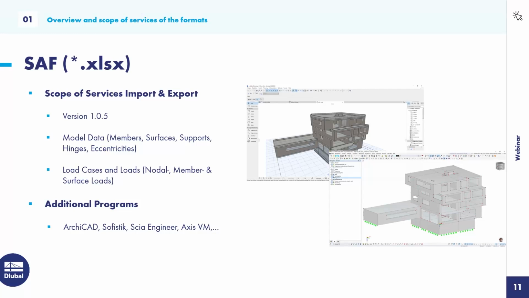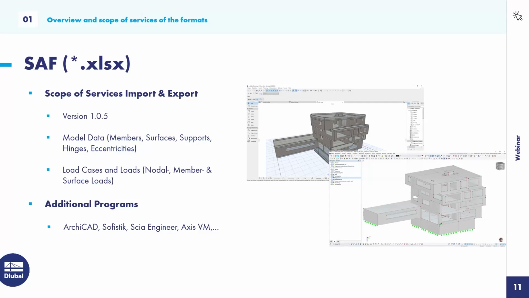So you can upload your Allplan file in BIM Plus, and there you have the option to convert the Allplan or IFC model into an SAF file. And this SAF file, of course, can then again be imported into RFEM 6.